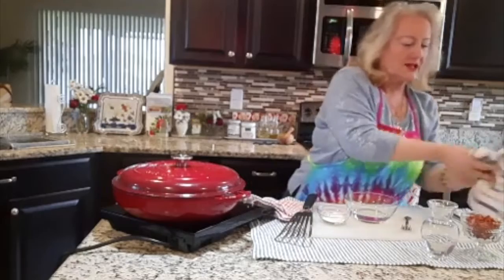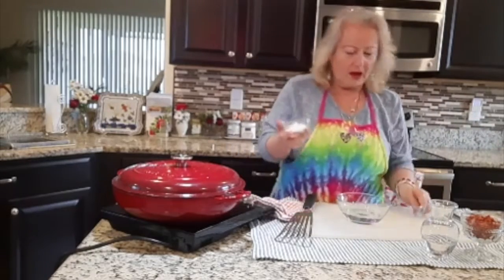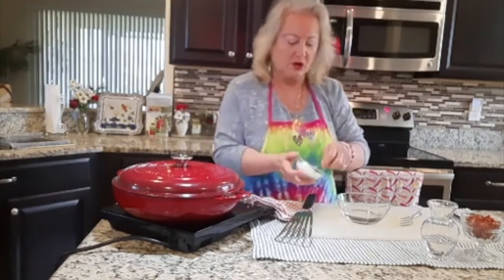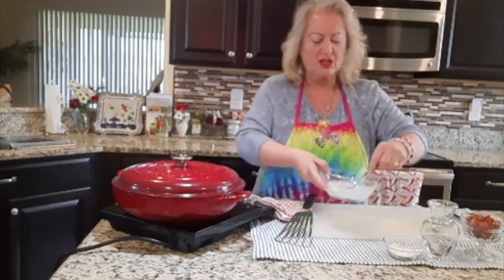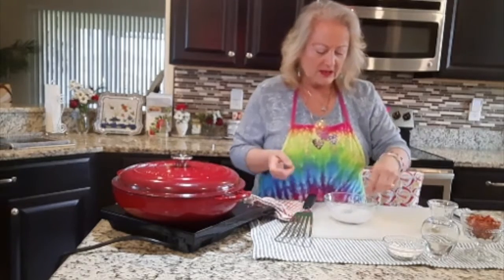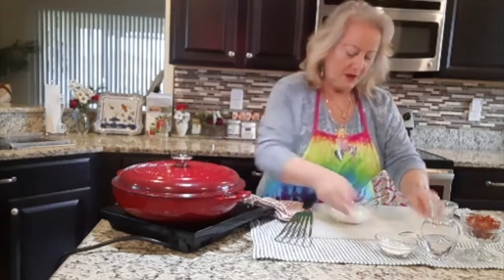Very simple transaction. So now, what I'm going to do is take a little bit of this cornstarch, about a teaspoon or so, and put it in here like that. Just shake it up, shake it up. And what I'm doing is looking at this. I'm going to add maybe another teaspoon of that.